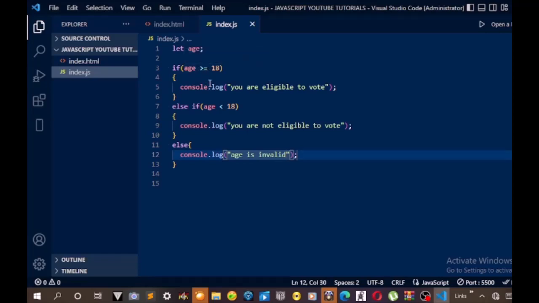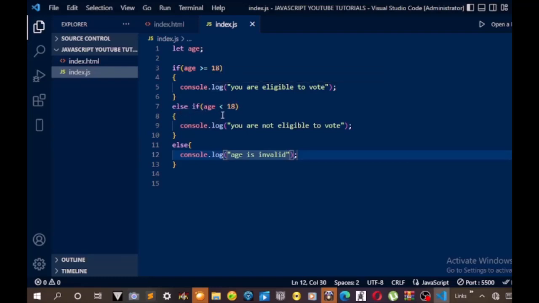So this code is to ask a user or the person his or her age. And if the age is greater or equal to 18, then we should say you are eligible to vote. So if this condition is true, this is what will be shown and the rest will all be ignored. But if age is not greater or equal to 18, then we'll come to the second condition to check.